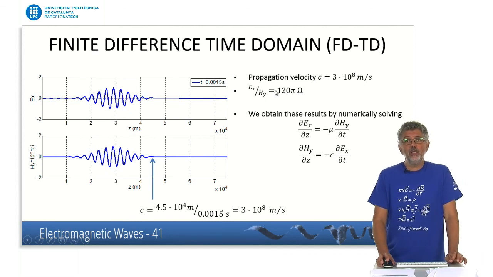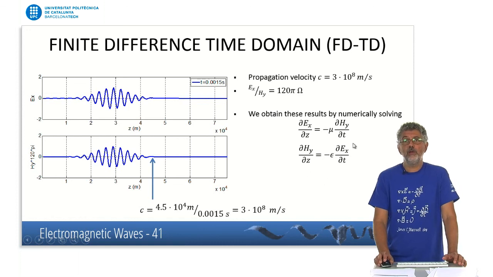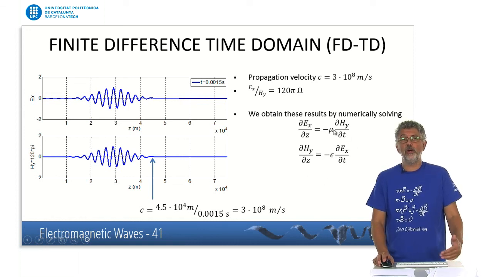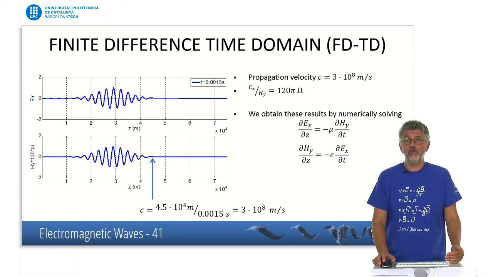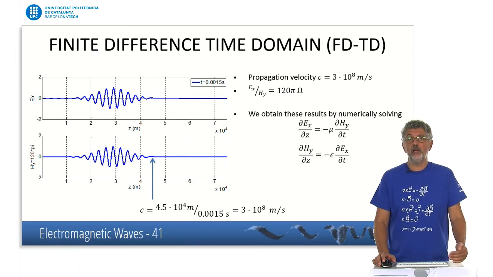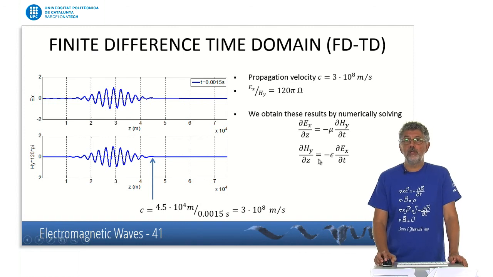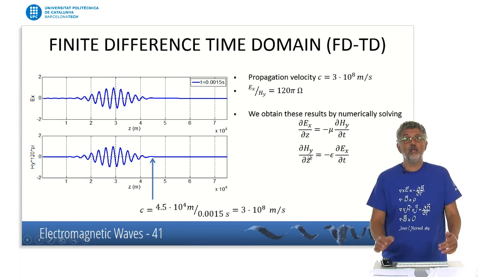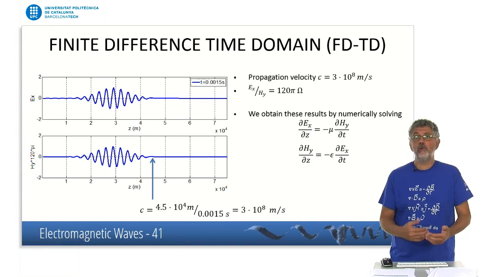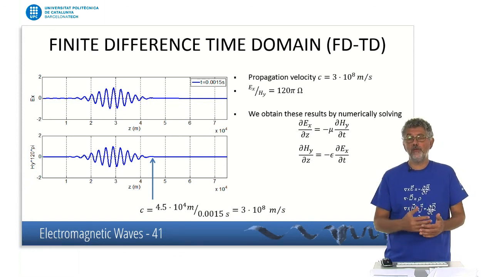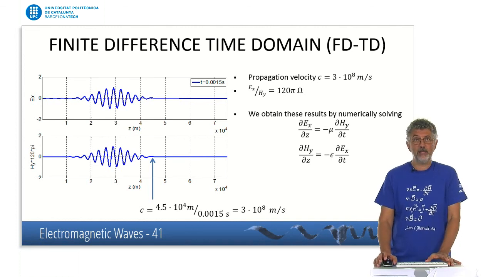And we also realize that electric field and magnetic field are related by this constant. So the important thing here is that we have obtained this result just by numerically solving this set of equations. And we see that all our expected results, that is, having a wave traveling at the speed of light and having that relationship between the electric field and the magnetic field, are true. And remember, it all came from these equations, and as I mentioned before, it is that interrelationship between electric field and magnetic field that gives as a solution that wave, which is somehow self-supporting, with electric field and magnetic field able to travel in space.